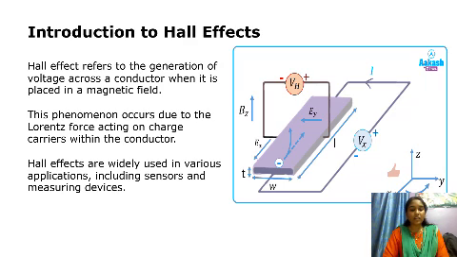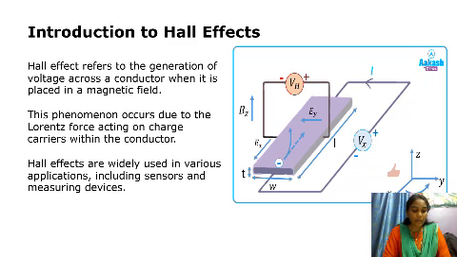Let us consider a rectangular slab of uniform thickness T, width W and length L placed parallel to the x-axis. A current I passes through the plate along the x-axis. The magnetic field is applied along the y-axis. The force is experienced along the z-axis as shown in the figure. Due to this Hall voltage, potential develops at two ends of this plate.